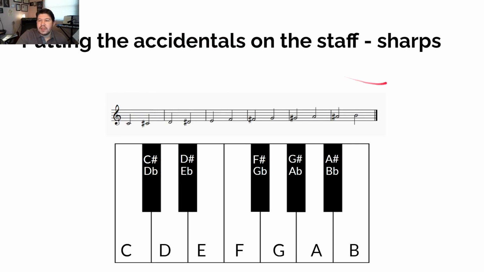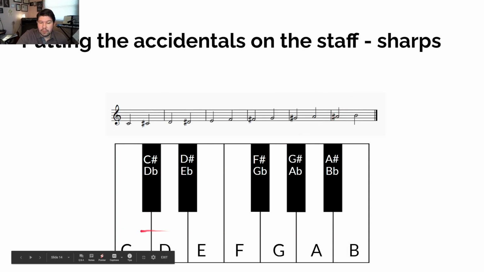And when we put the accidentals on the staff, we're going to line it up with where this is. We're going to assume that this is middle C right here. Okay? Now, please remember, the staff repeats over and over again. So we could start C on that third space and continue up to that really high B above the staff. That's fine. The order of the keys on the keyboard stays the same as well.